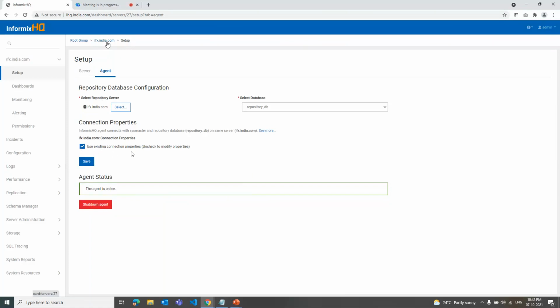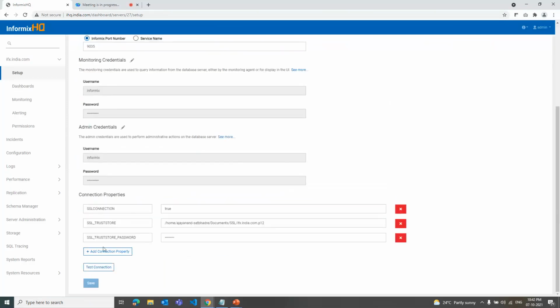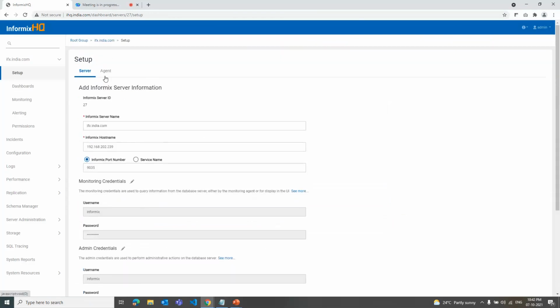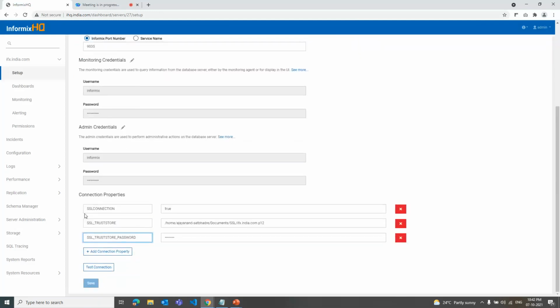Using connection properties means we are just using the same connection properties which are defined in the server, which are currently these three properties. Because this server is also running on SSL, I have to pass these connection properties. Without these properties, we cannot establish a connection there.